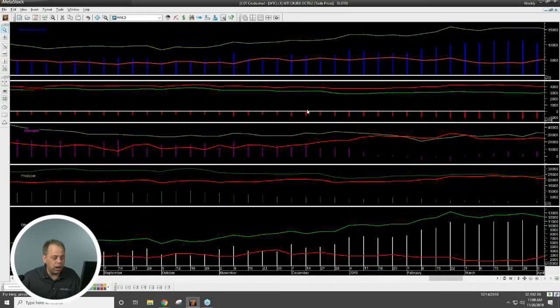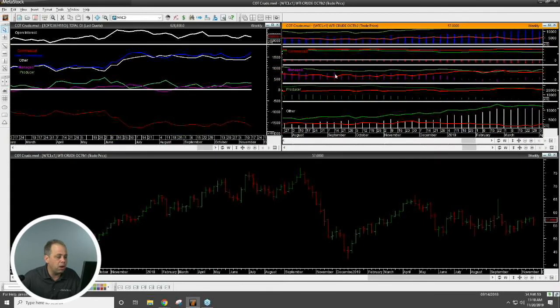Underneath with commercial, you'll see it right here. I've legended everything out. Commercials have more short positions, so you have the red line above and green underneath. This is people that have long positions that are branded by the CFTC as commercial. And you'll have the net number, which is this red histogram. Again, just like before, this red number that matches up with commercials is going to show up red as a net number here.